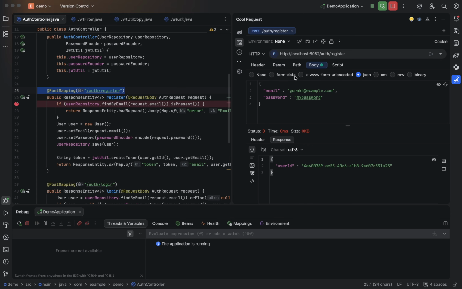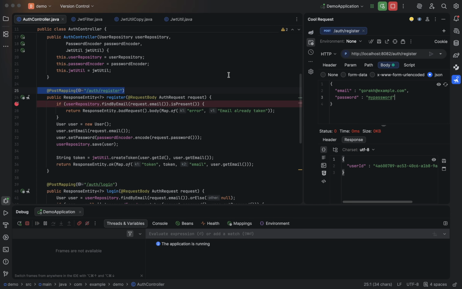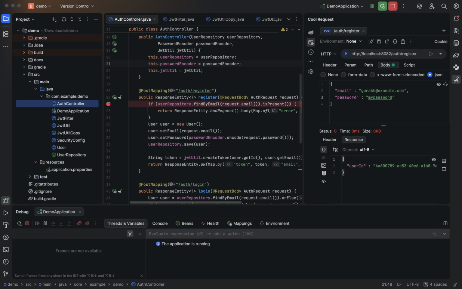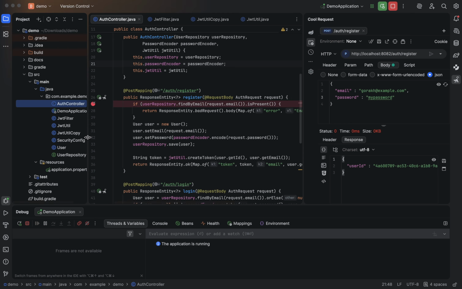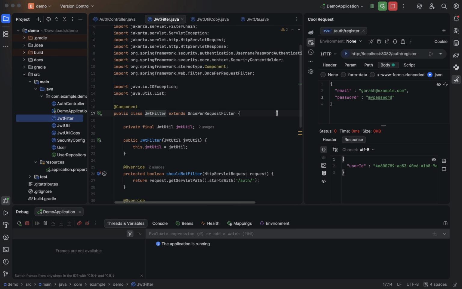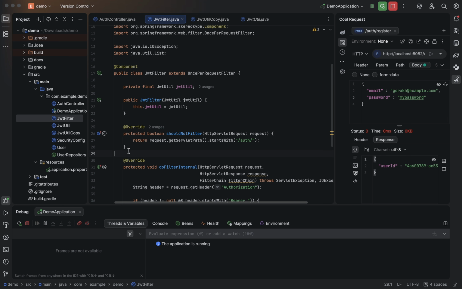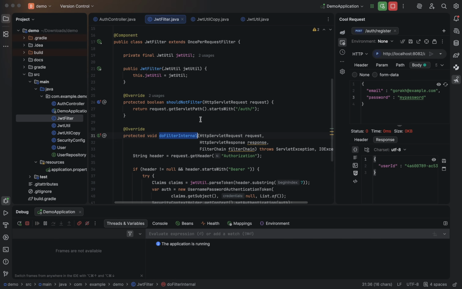But one very important thing I want to put a breakpoint on is, if you remember in our last video, what we discussed is, when we go into this JWT filter, there we see the two methods that we have overridden. One is shouldNotFilter, another is doFilterInternal.